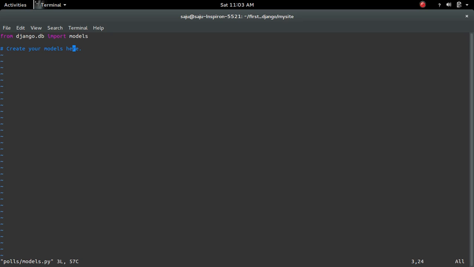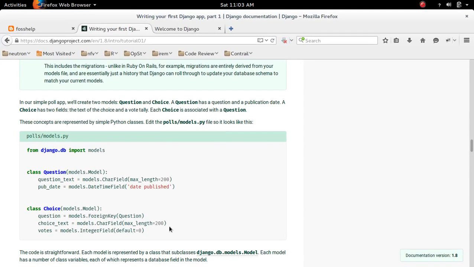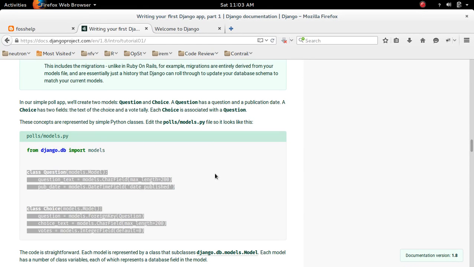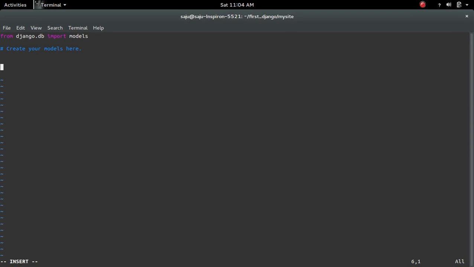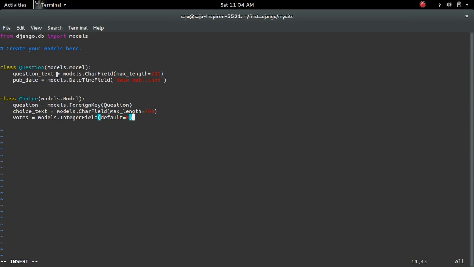By default it will be empty. So here I am going to paste these two classes. This will create tables named Question and Choice. Let me save it.